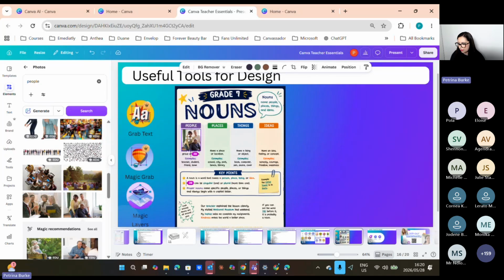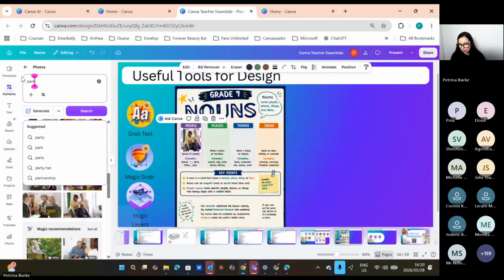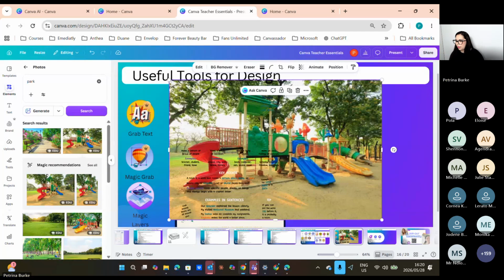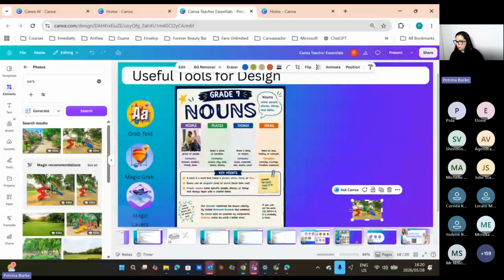Okay, then we go places. If I wanted maybe a park, I search for park and I can find a picture of a park and again resize it, maybe crop it a little and then drag it into position.